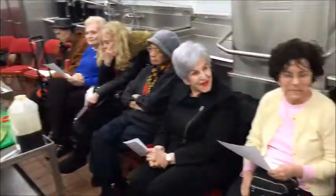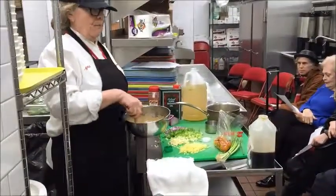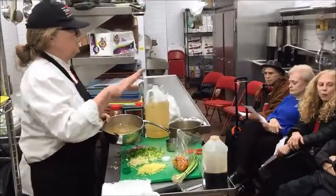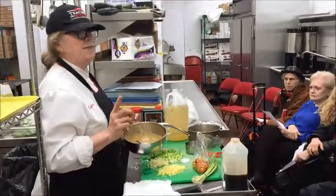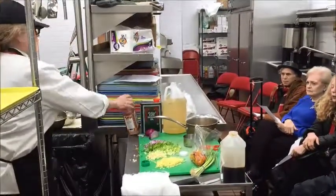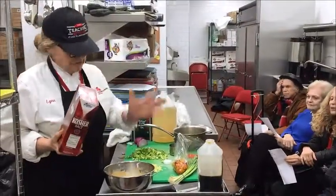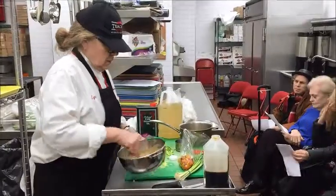Here are my 3 different oils. Because usually I use Chinese vinegar. I never use this. What are the 3 oils? It's sesame oil, canola oil, and red pepper oil. So I'm not using red pepper oil because I always feel like there are too many people here in the senior center that don't want spicy food. I did, however, bring this over here. I got a lot of cayenne pepper, so that may not work out for them. But since they may last longer because of the cayenne pepper.